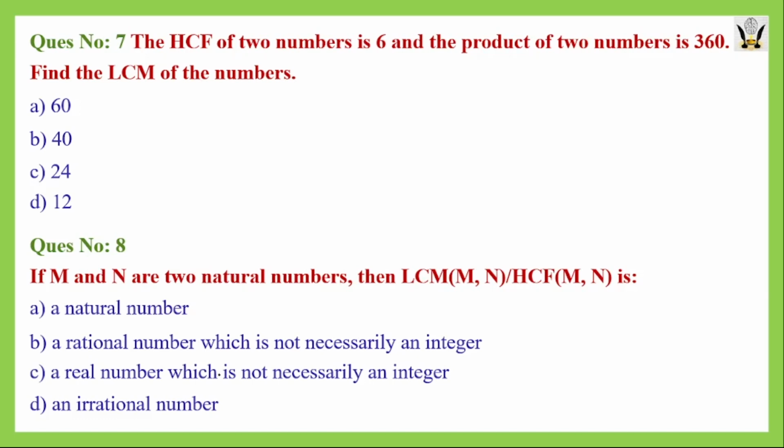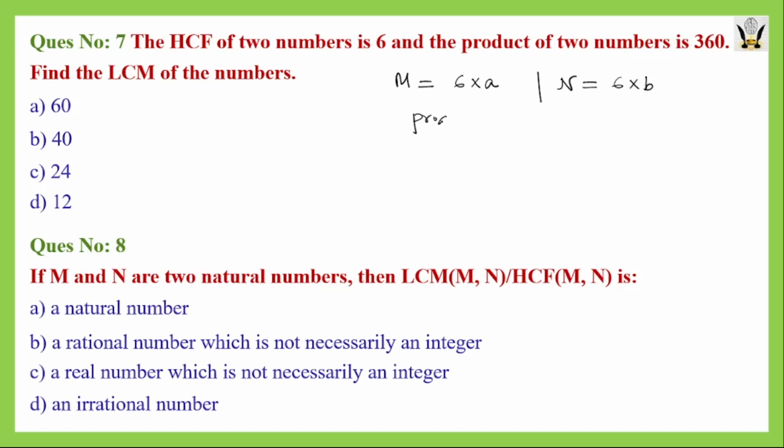Now going to the next problem sum, if the HCF of two numbers is 6 and the product of the two numbers is 360, then find the LCM of those numbers. Let's assume that the first number is M, and since the HCF of both the numbers is 6, let's assume that the product of the remaining factors of M is A. So it will be 6 multiplied by A. This way we can represent M. Now if we assume that the second number is N, and since again the HCF is 6, let's assume that the product of the remaining factors of the second number N is B. So N can be represented as 6 multiplied by B.